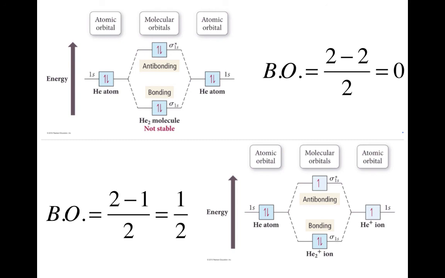Now what does that really mean? Well, it essentially means I have a bond of half strength. But this cation does exist. We can see it in certain spectrochemical analyses, but the He2 plus ion does in fact exist. It's not very strong because its bond strength is really weak. It only has about half a bond on there. But again, it's something that we observe, and it's something that molecular orbital theory predicts can in fact exist.